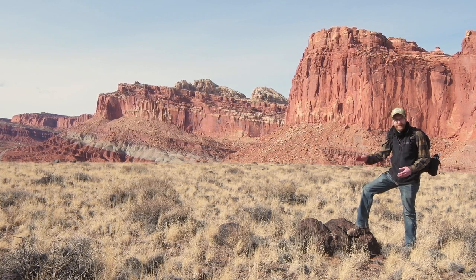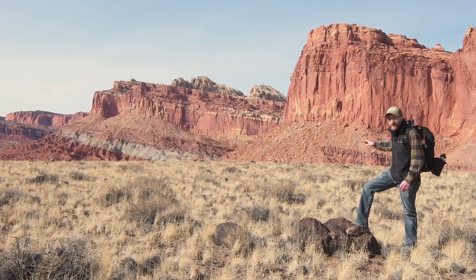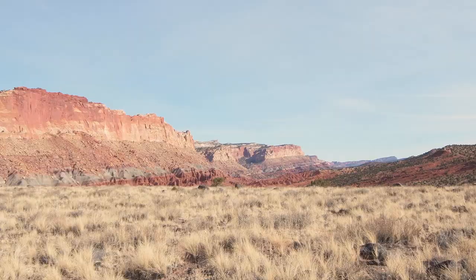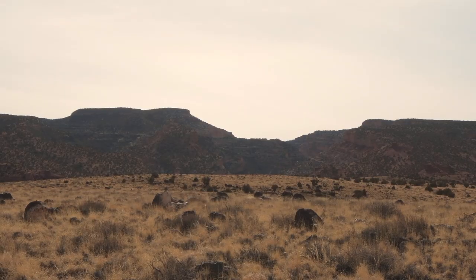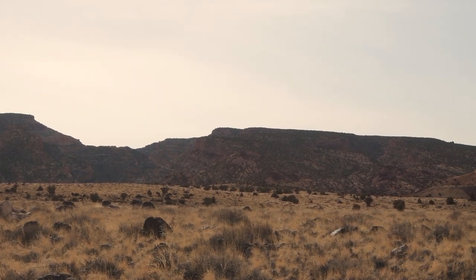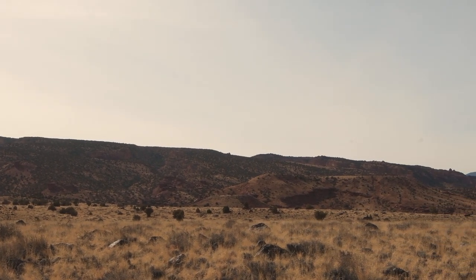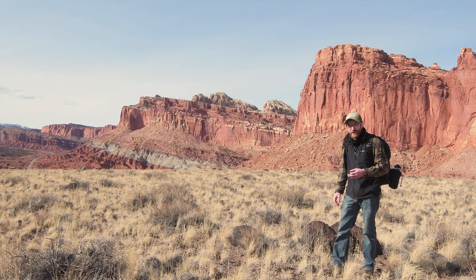I'm maybe only about a quarter of the way done with the hike. As I get higher it'll be nicer because I'll be able to see more of these cliffs. There are even more cliffs all around me — the nice spectacular reddish-tan and deep reds of Capitol Reef. I'm going to keep going to the overlook. There are a bunch of green trees set apart from each other which should make good foreground interest.